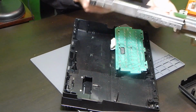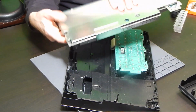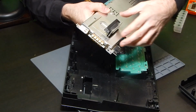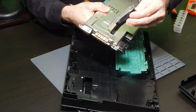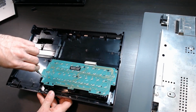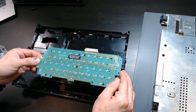Now be very careful when you're removing this because there is a ribbon cable that ties the keyboard to it. Again, we would cover that more if we were doing a full teardown video. Also, as you can see, there's a 90 degree adapter. This is where those cartridges plug in that we're going to play later. Now a few more screws and we can go ahead and remove the keyboard from the chassis as a unit.